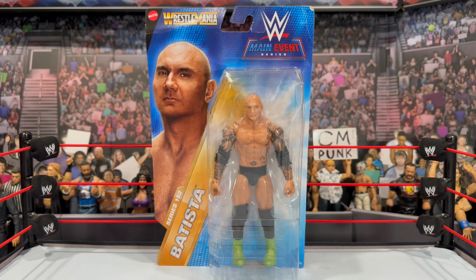I was on the fence about buying this. I saw it there. Again, it was the only figure from the set. And I'm a big Batista guy. I was like, I don't know how great this figure looks. But then I saw there was a sale tag. It was only $9. Like, you know what? For $9, I'll grab it. I'll throw up a review on the channel. Maybe some guys are interested. Like I said, I love Batista.